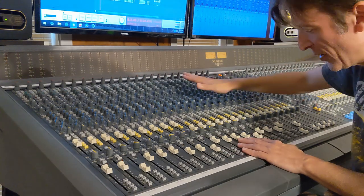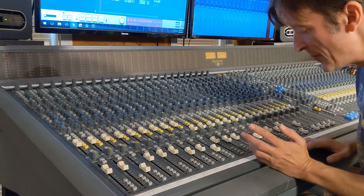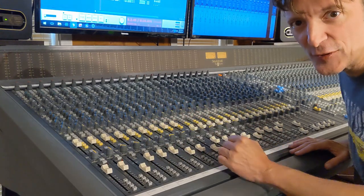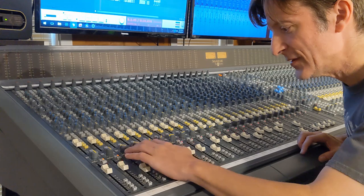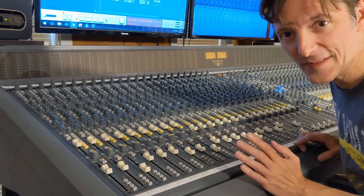The rest of these guitars were kind of a combination of direct guitars and plugins, maybe some amps. I'm not really sure how Heath recorded all of these guitar tracks. I mainly engineered the drums and I'm doing this mix of this unreleased song. So let's hear the drum tracks now. I'm going to solo these drum tracks up so you can hear what these sound like.